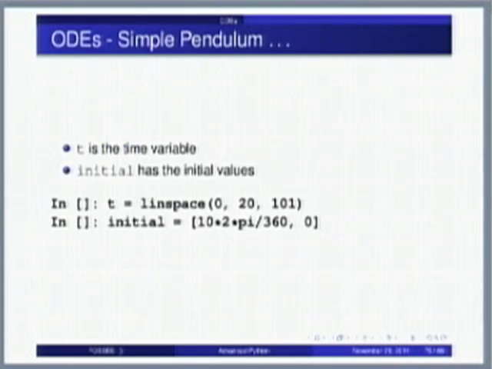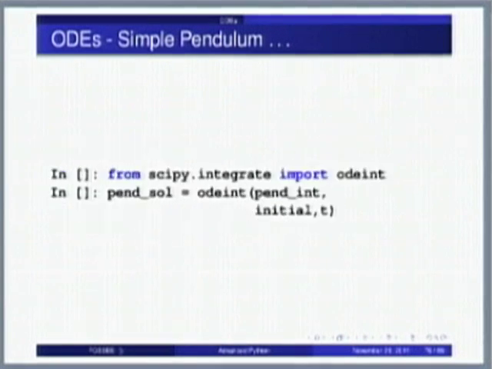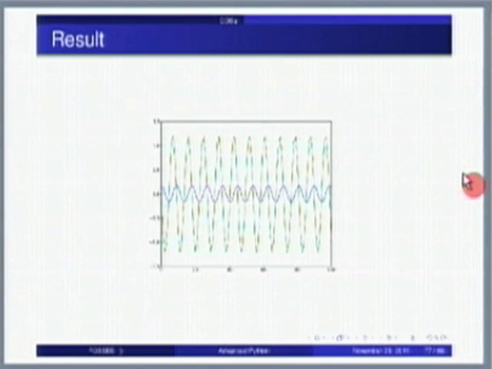The next step is to set up as usual. The initial value is in degrees, we wanted radians, because radians is what we work in completely. And finally, we do our good old odeint with the dependent variables and the initial conditions, and over time we will get this result, where one is omega and one is theta, which confirms that for small starting values, there is a sinusoidal behavior over time. You can also check that when the angular velocity is maximum, the displacement is minimum, and vice versa, all of that you can check in that graph.